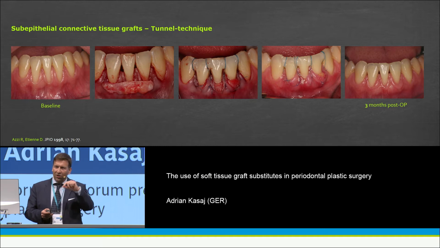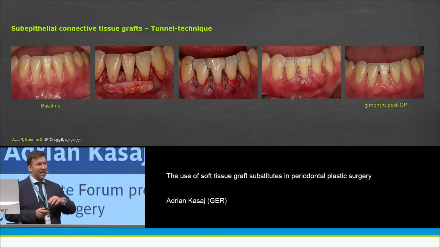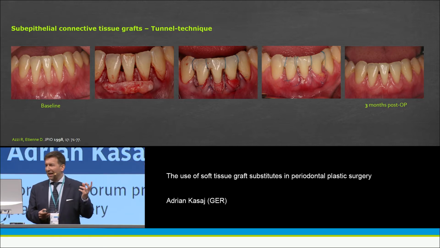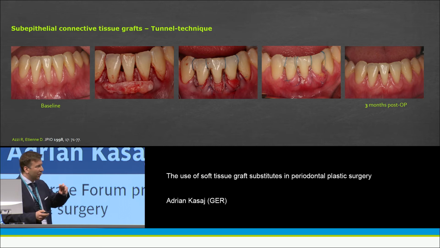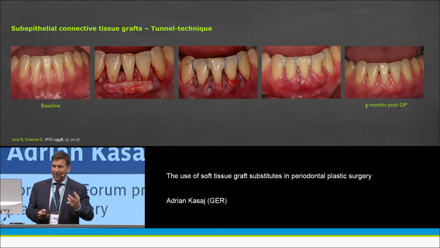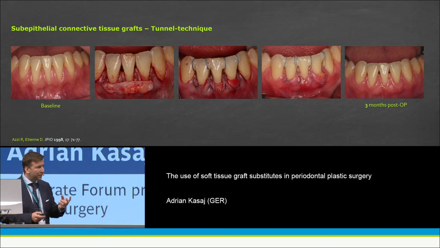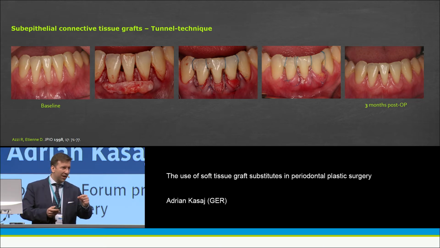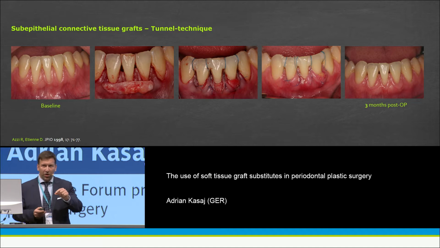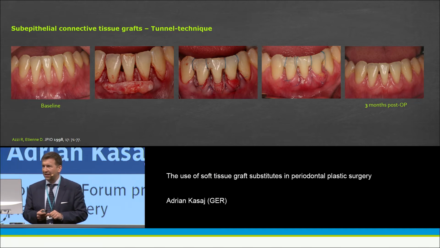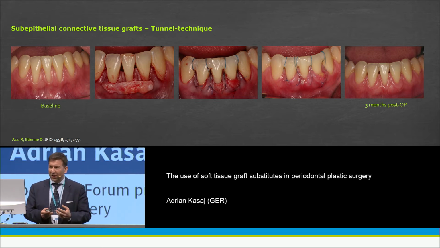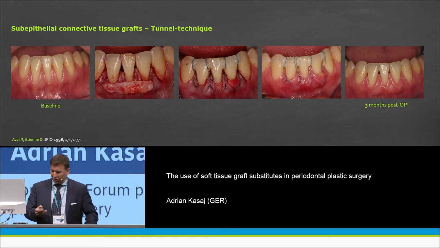In the area where the connective tissue graft was exposed, you have a nice amount of keratinization. But on the other hand, you can also see the negative side, because from a colorimetric point of view, it's not perfect. You have here the characteristics of the palate, and you see that the color is not matching. So yes, you can leave the connective tissue graft exposed to gain some keratinization. On the other side, if you want to have a perfect aesthetic outcome, you should fully cover your graft.